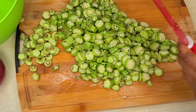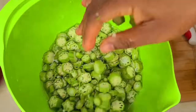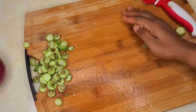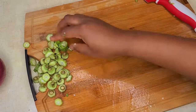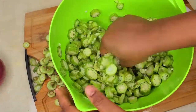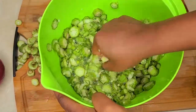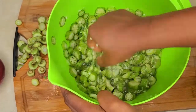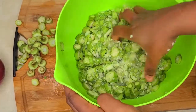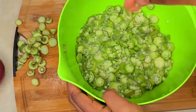Just chop the okra up and put it inside that bowl of water. This is how I get a lot of slime without having to use potash. You could try using potash if you want, but sometimes I really just don't want that in my food. So I just mash it in the water and get out some of the slime. Just mash it like that and leave it in this water until everything else is ready — it just gets slimier. That's my secret to making very slimy white okra. Smash it with your hands and keep it aside.